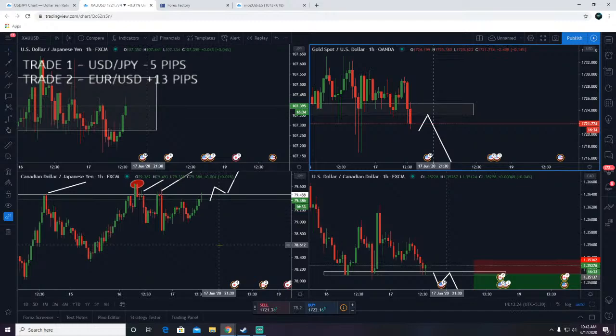You don't take a trade and hold the trade with hopes. As they say, trade what you see, not what you want to see. Of course, we want the trade to go our way, but if there are confirmations and signs that price is going to go in the opposite direction, then there's no point in holding it with hopes, because that's how most accounts are blown, hoping that price will reverse and come back to your entry.